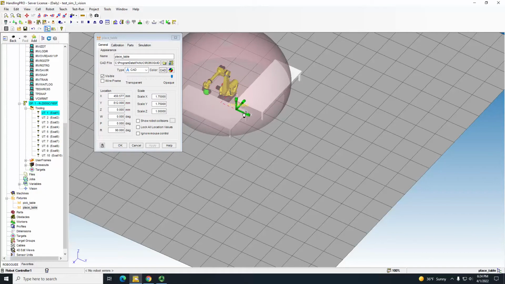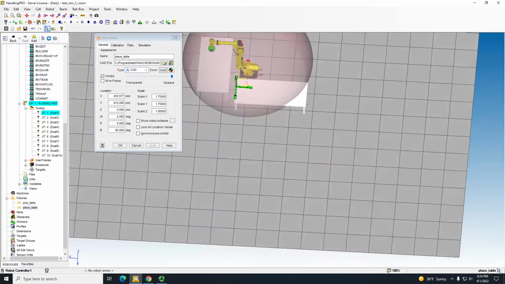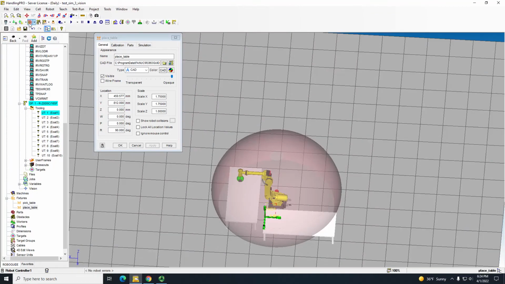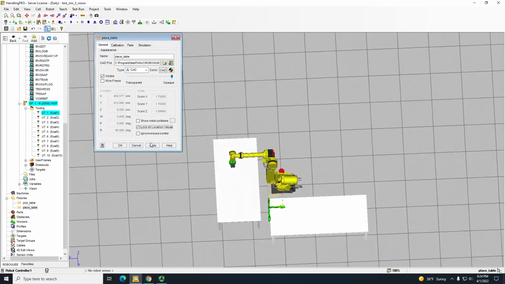Yep, that's fine. This part of the table is not really required because we're not going to touch anything here, so that's fine. Remove the envelope, we lock the values, hit apply.